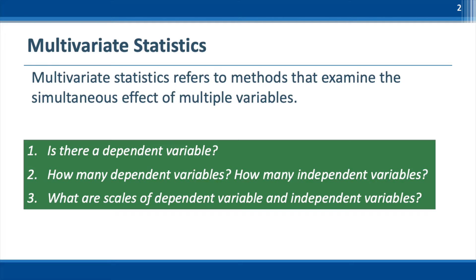Multivariate analysis techniques can be classified based on several factors. Can variables be divided into dependent variables and independent variables? If they can, how many variables are treated as dependent in a single analysis? And how are these variables measured? Typically, multivariate analysis techniques are classified into dependence techniques or interdependence techniques.